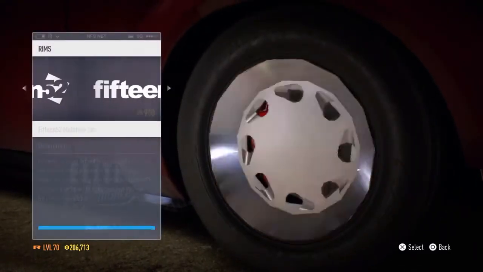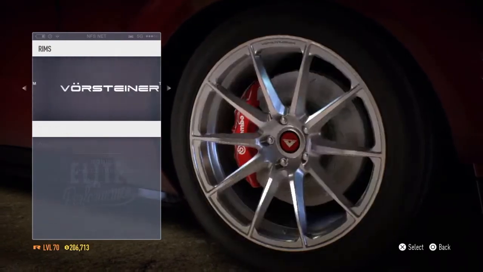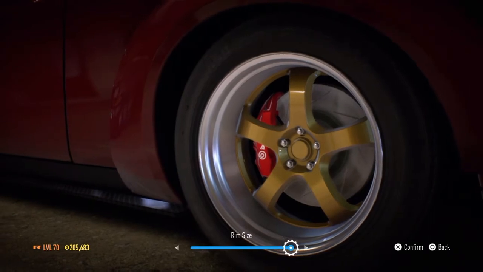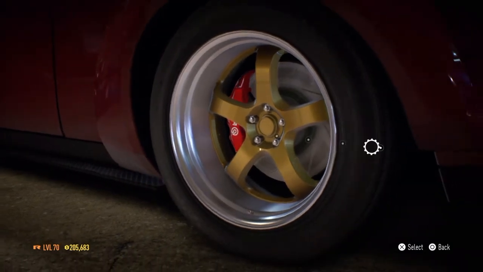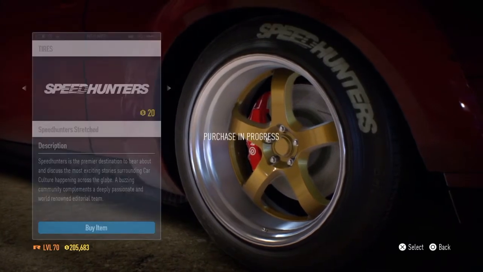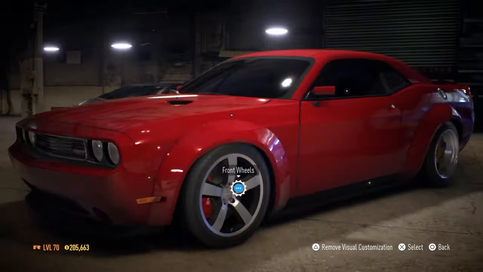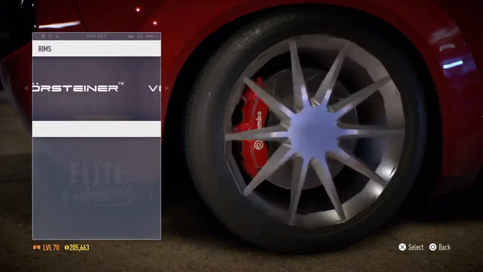Let's change the rims. I know what kind of rims. Nope. Those ones. I just love these rims. I love them. Speed Hunters tires stretched. I'm not gonna change the calipers and the brake discs. I just like them stock. They're not stock, but how the game.